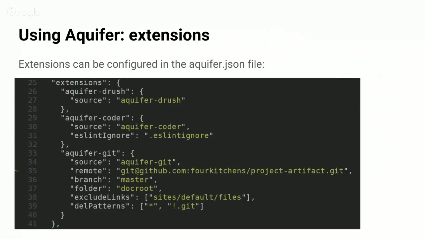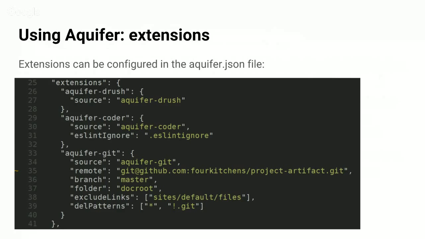And so the sort of philosophy around writing extensions for Aquifer is that you'll create tools that can be completely configured. Every single behavior of that extension should be configurable, but it should have very sensible defaults. So you shouldn't need to munge around with it and tweak it to make it work. It should work by default. But if you need to change a behavior, you should be able to do that, and there should be a very clear path for doing it.